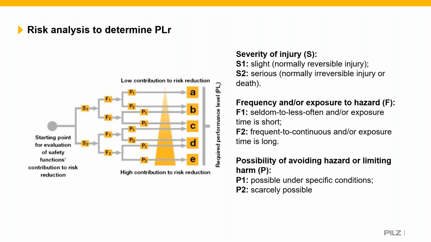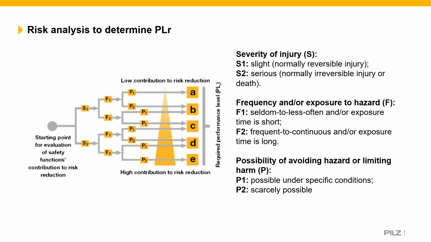The point at which you can make that differentiation generally is: broken fingers and broken toes are seen as slight, while metatarsal and metacarpal breaks are seen as serious, and any broken bones further up the body from there are classed as serious or irreversible. If you've got a cut that you can put a plaster on, or a burn that you can treat with just water on site, then generally you would be in the area of slight. If you've got to go to hospital for any of these injuries and they require days off work, then you would be in the serious or S2 category.